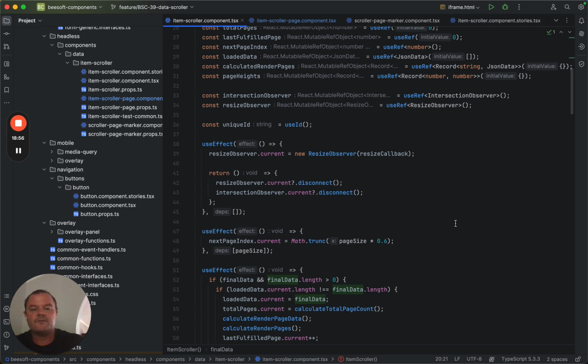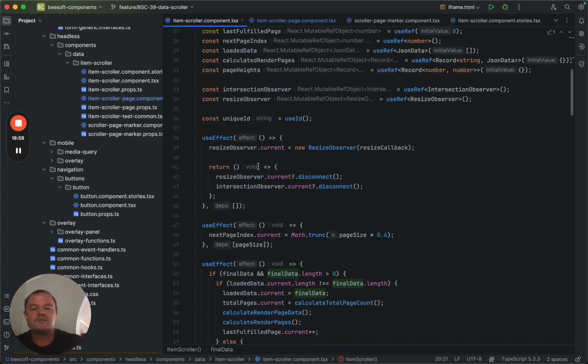Let's see here. So yes, here we're creating the resize observer, calling the resize callback when the component gets destroyed. I'm not sure how many of you know everything about React. I'm sure if you've worked with any React functional components before, you've seen how empty dependency array use effects work. Basically, this runs one time at startup. This here runs upon destroy. So basically, we're creating the resize observer here because we only ever need it once.